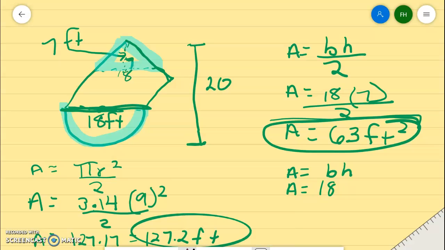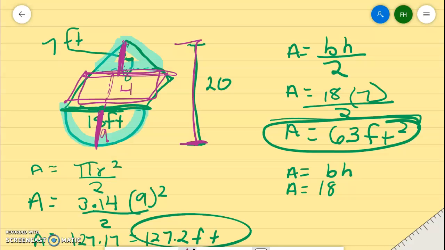So the way I would explain it is, this is a circle and half of the circle's radius is 9. And then from here to here is 7, and that's 16. We know the whole length of this is 20. So 9 plus 7 would be 16. So what does this have to be? It has to be 4. So the height of that little parallelogram thingy right here is 4. So the area of that thing is 72.